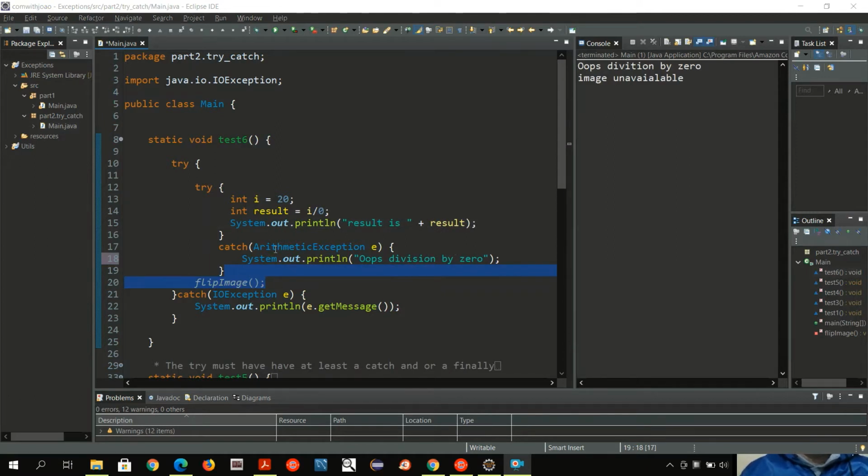I didn't like it, but anyway, I ran it here, but let's just run it again and see what happens. To explain what's going to happen here, I'm coming into the first try block, and then the second try block. I am initializing i to 20. Then I'm saying the result, which is an int value, is i divided by 0. And if you know, an integer value, when you divide it by 0, throws a runtime exception, specifically an arithmetic exception, which I'm catching here. You don't have to, but I want to catch it.